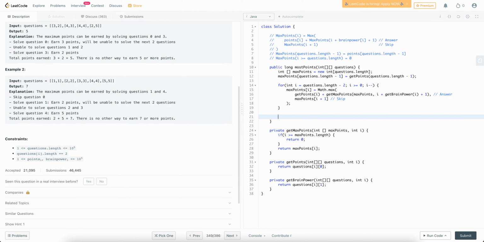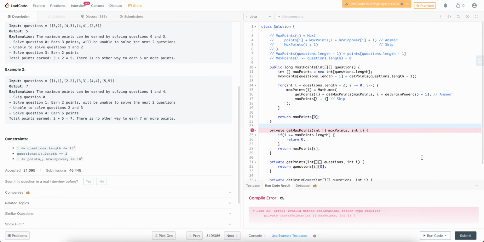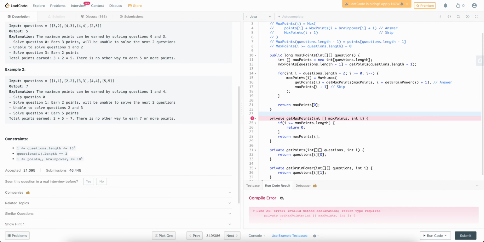And at the end, what we want to return is max points at 0, because that's the max points we can get if we start at the start, which is what we want. So yeah, let me run this and see what happens. Of course, compiler. Let's see, we don't have a return value. Okay, that's the problem. So this should be an integer.